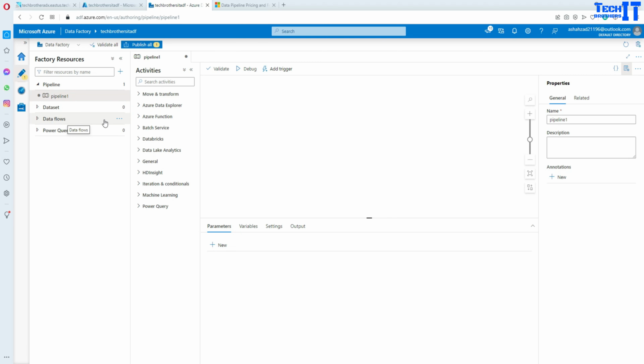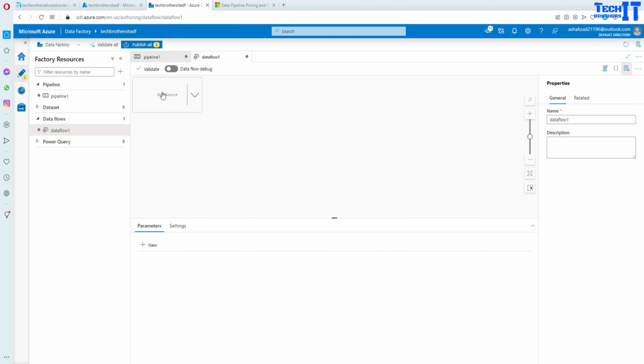There is the data flows, and click on these 3 dots here and new data flow. Once you click on data flow, it's going to ask you about data flow debug. You cannot run the data flow in the pipeline without enabling data flow debug. As I said, it's going to create a Databricks cluster, right? So Microsoft does not say you can keep writing your pipeline code for data flow, and maybe all day long we will keep the compute up for you.